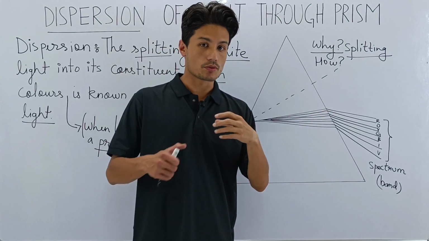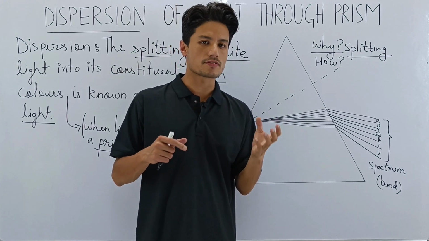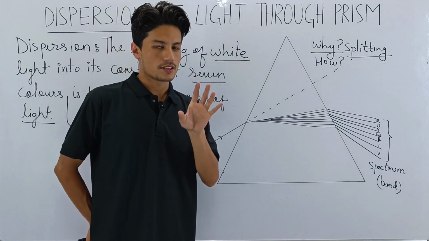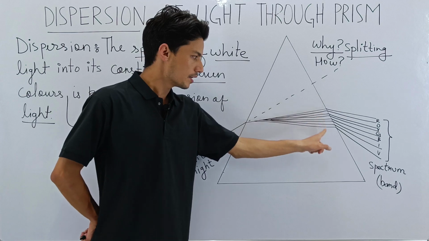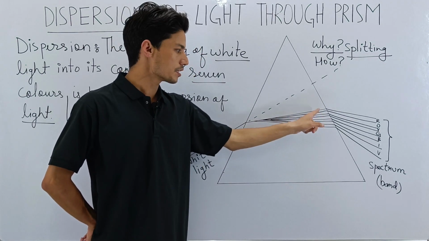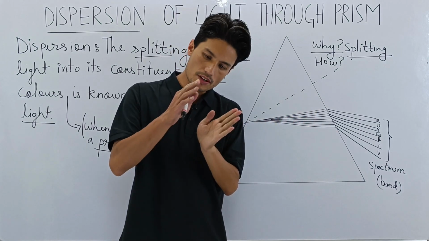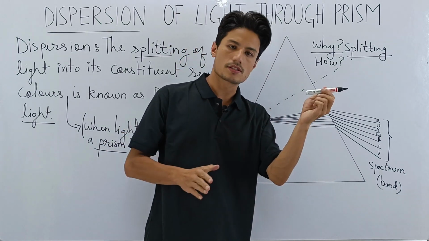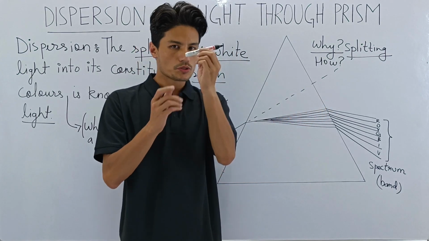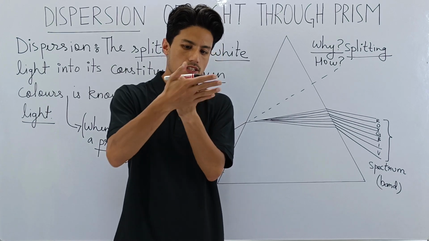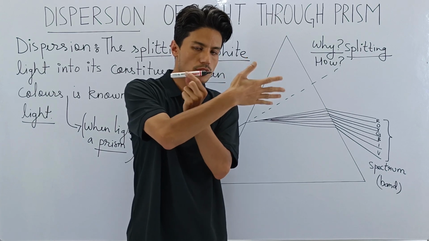But then there was more to light, and through studies and experiments, the physicists found that light has a big secret. And what is the secret? That light is actually made up of a band of 7 colors. It has 7 different wavelengths. Together, the 7 different wavelengths merge and appear as one single ray of light. Got it? So what you see is one single ray of light, but in reality it can be split into 7 different wavelengths. So that is what you have to understand here.